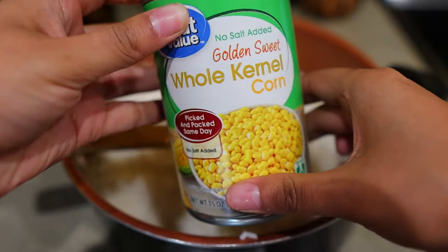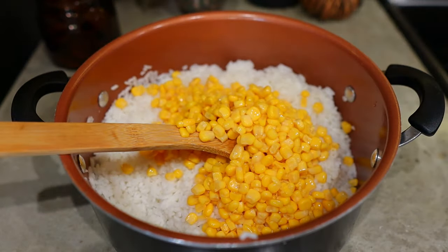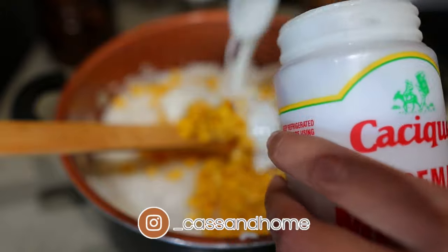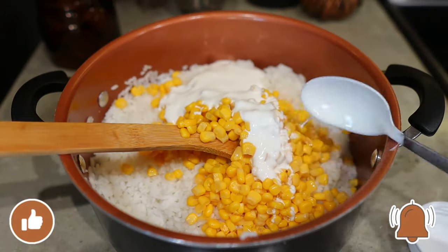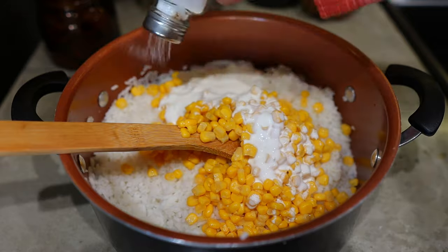Okay, friends, so like I said, this is my lazy rice that I make. I just used the 5-minute white rice, and I made 3 cups on this particular day. Just followed the instructions on the box, and then I am adding some corn and some sour cream to this, as well as some salt and pepper, and just mixing this all up. And that is it for this rice.